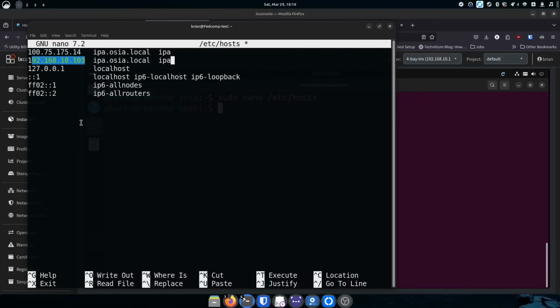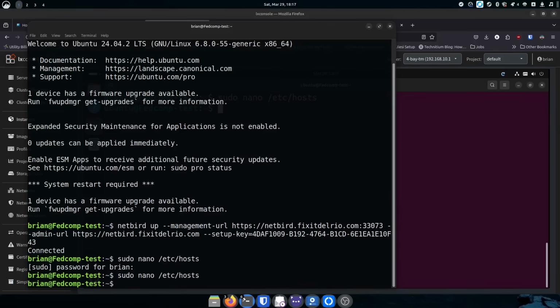So one way or the other, it's going to get to this thing. If it's on the local network, it'll get to it. If it's on the VPN network, it's going to get to it, which is great. And that's what I want. So I'm just going to save that with Control-O and then Enter and then Control-X to exit nano. So now we've got our host file set up and it knows where our FreeIPA server is, which is important on your client. You want to make sure that it has that entry in there.